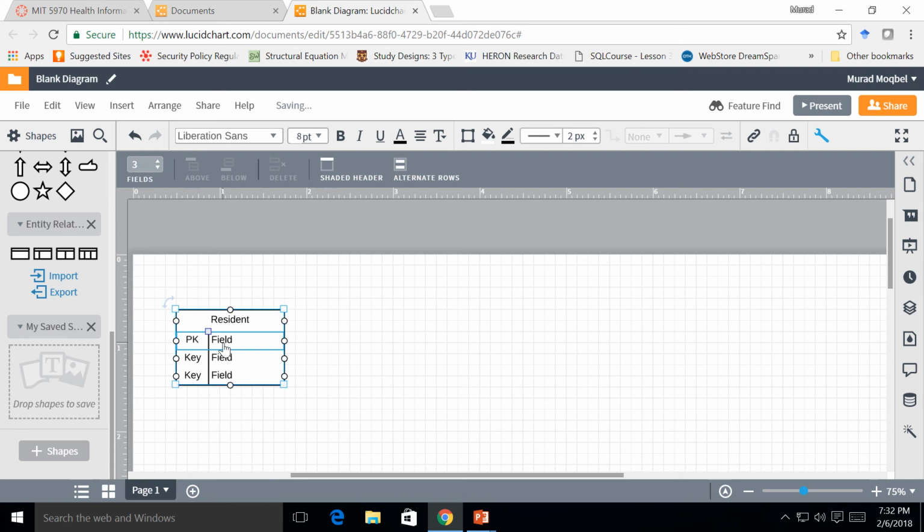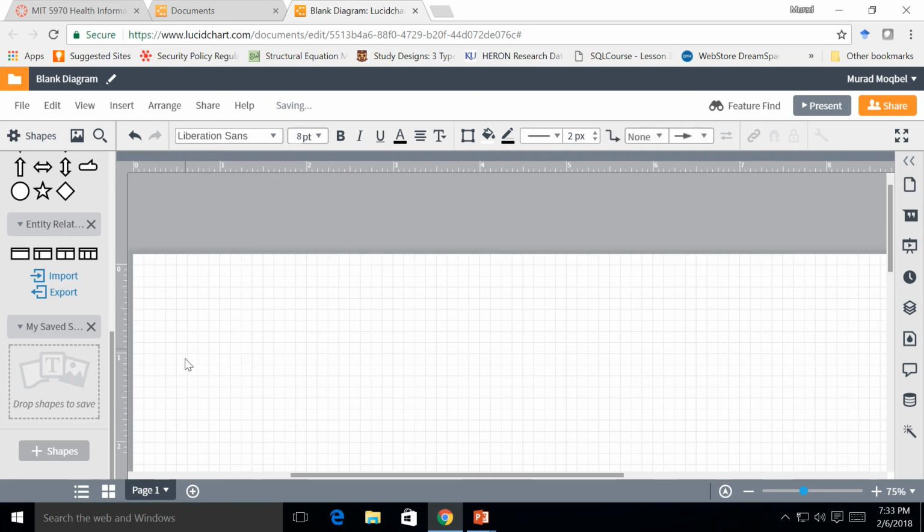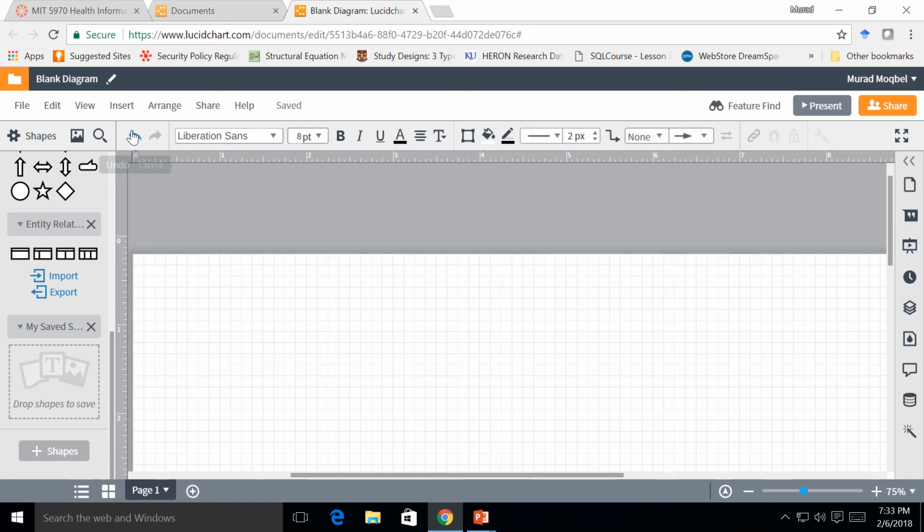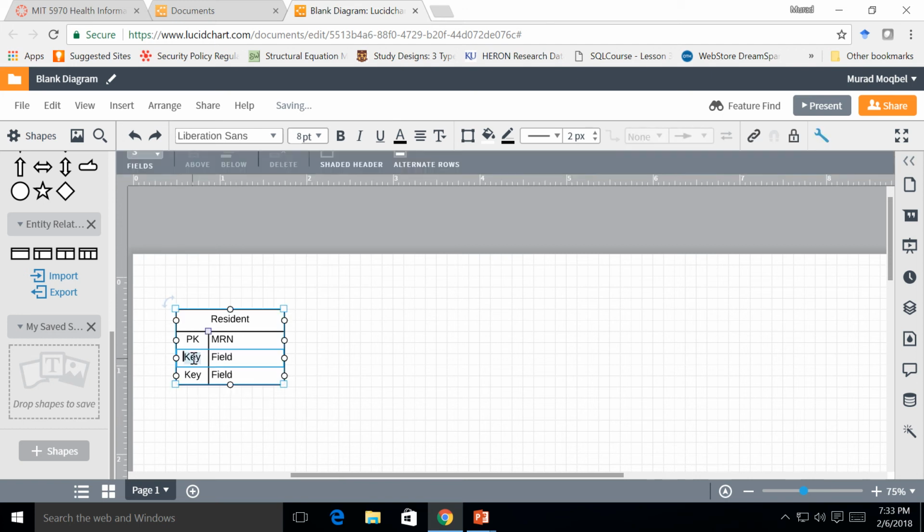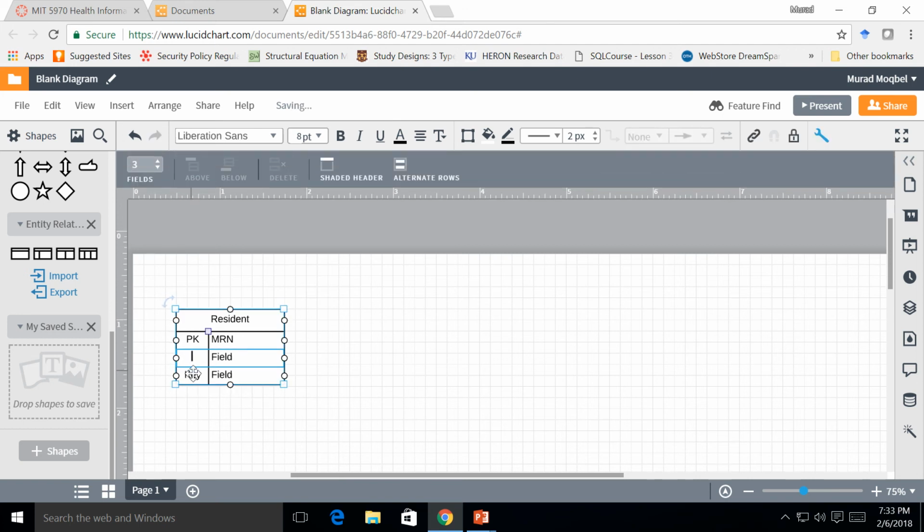So which one would you use, David? Would you use this shape or the other shape? I would use that. This one? Yeah. And then if it is not a primary key, you can just highlight it and delete this one here.